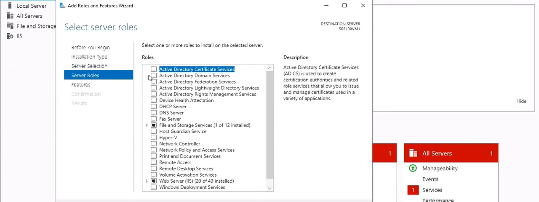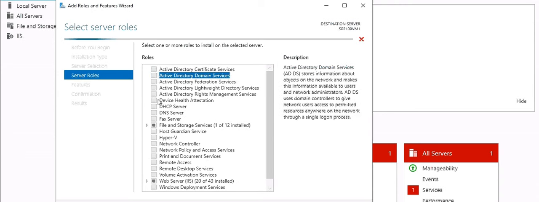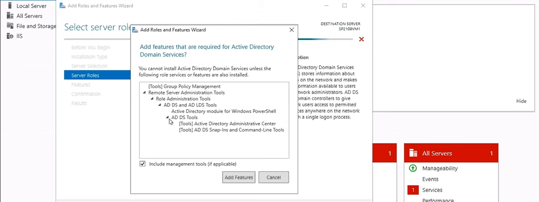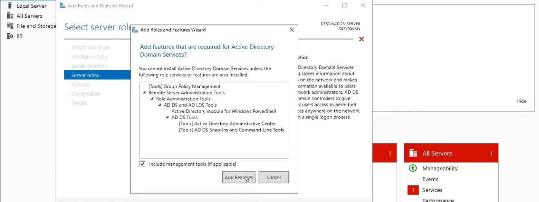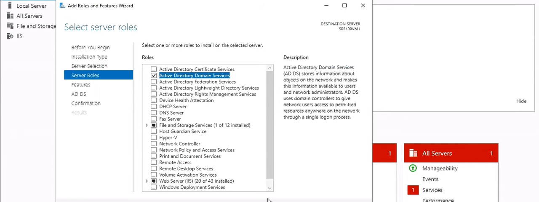So Active Directory Domain Services. Again we verify Active Directory Domain Services, add features. Now click next.